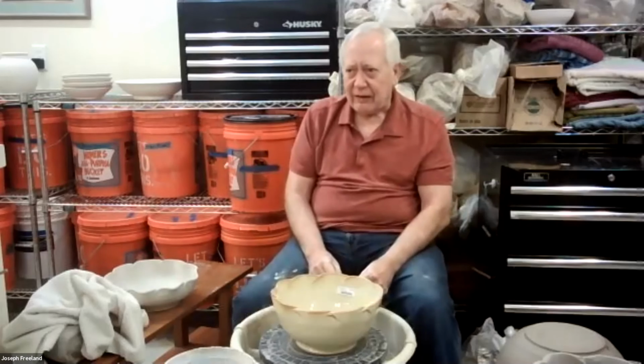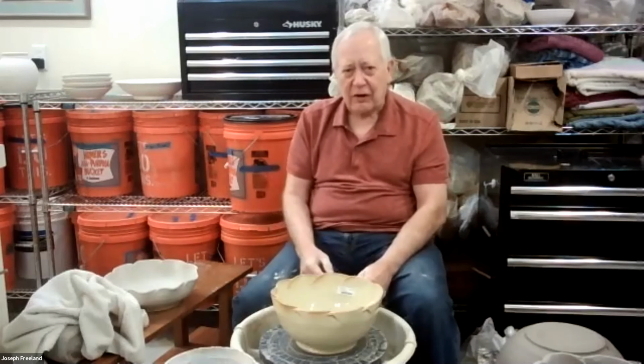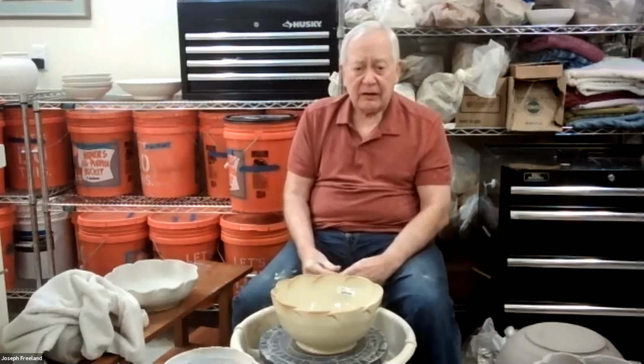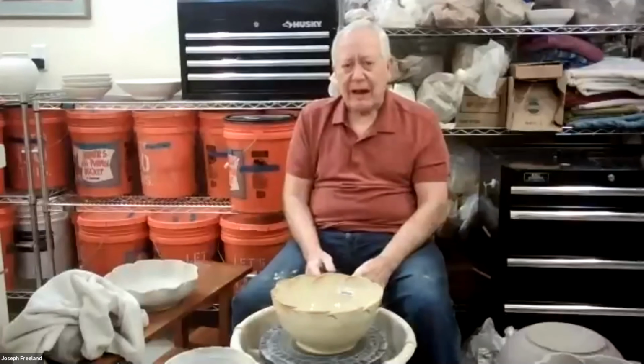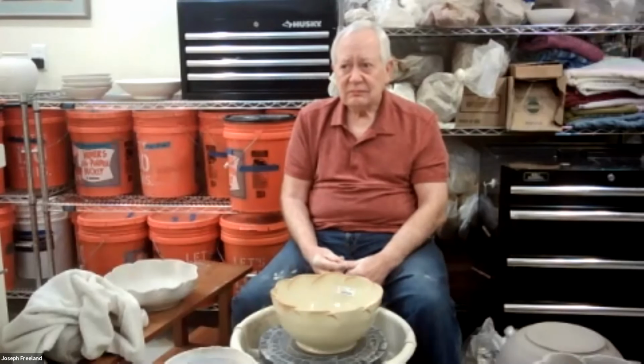Our glazes, I like them because I mix them up, and Elaine and I just determine what colors we want to try. We will test a color, maybe kind of light and a little bit darker and a little bit darker to see which one looks the best on a piece of pottery. We have test tiles where we have tested things, keep track of what works and what doesn't work. We have bought a couple of commercial glazes that are not necessarily our go-to glazes, but some of them do look very nice.